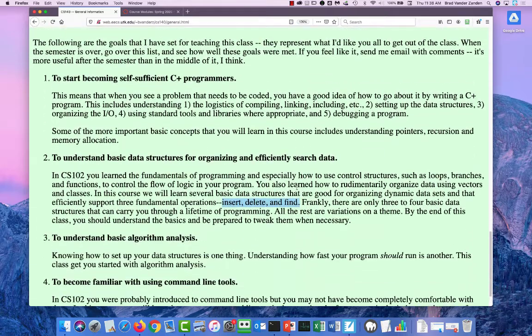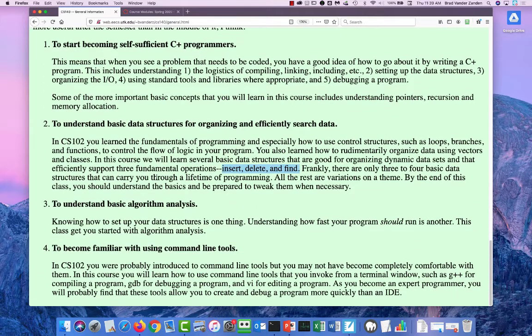And finally, we want you to become familiar with using command line tools. In the past, we were much more heavily oriented toward visual editors in 102 and 130. We have been progressively going back more toward command line tools, so I believe you're a little more familiar these days with it.